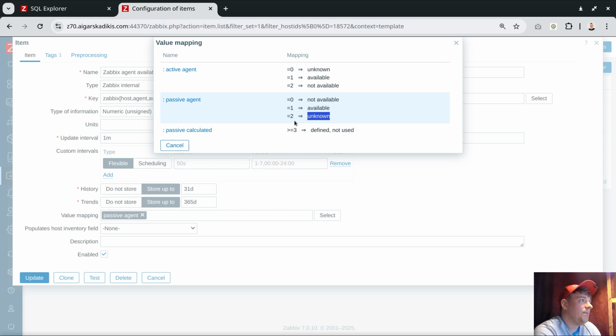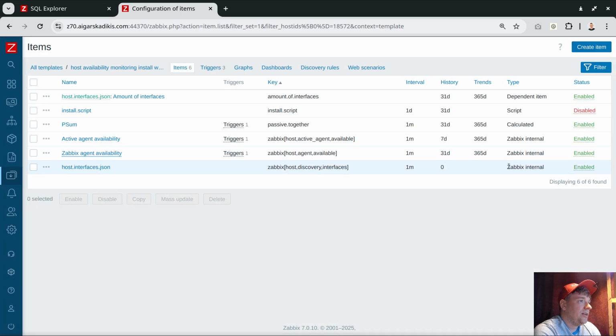So the item by default on the active template will almost always, if there is an interface, report this big number 2. Then on top of that I decided to use another internal item which is actually returning text, and which is capable of counting how many interfaces are defined on the host object. So it practically reports textual data, JSON, but I made a dependent item which counts how big the JSON is, and it will report the number.